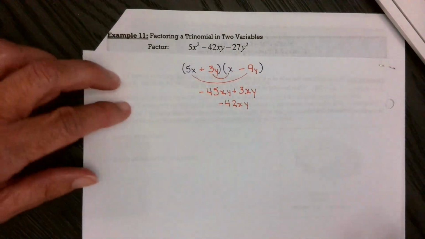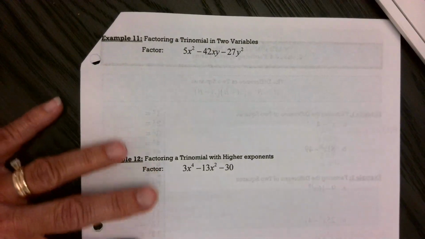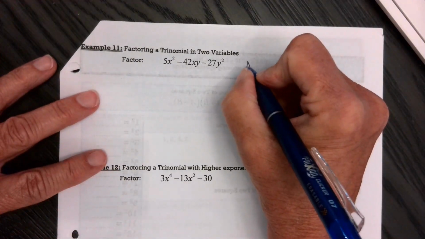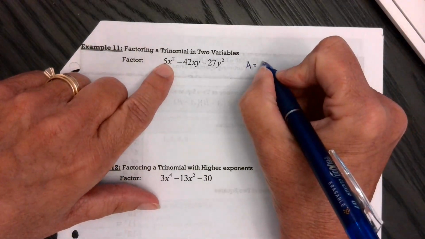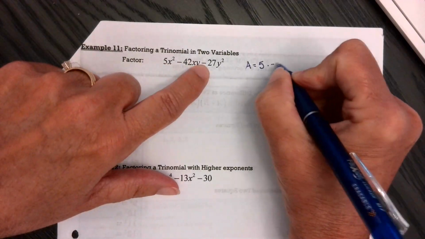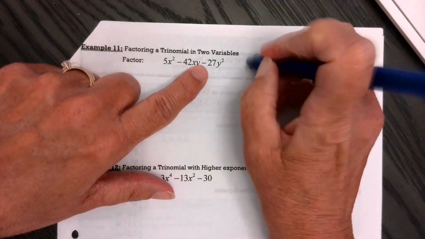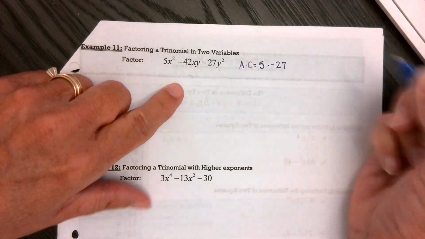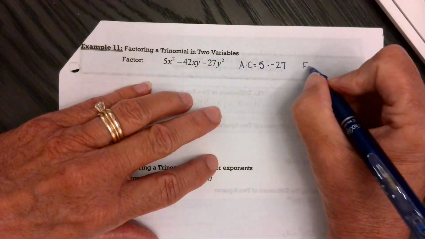So we factored it. Okay, but let's say you need to do AC method. Okay, remember A is what's in front of your leading, it's your leading coefficient. So that's 5, and your C is negative 27. Oops, I just put A. Let's put A times C. That would help.